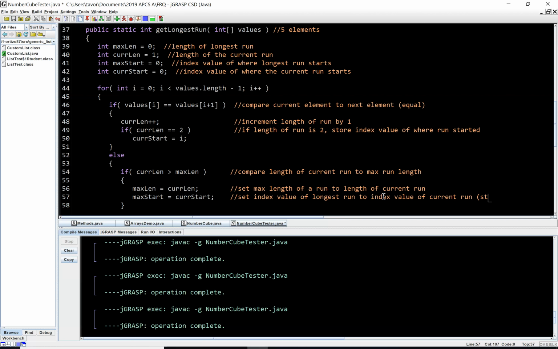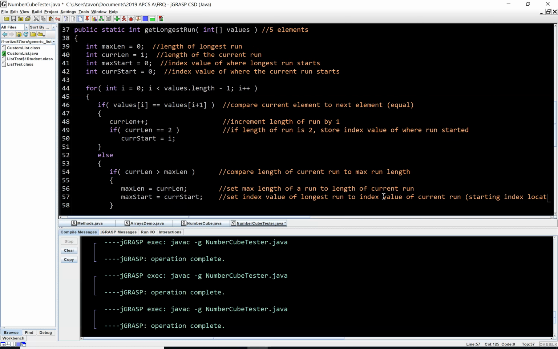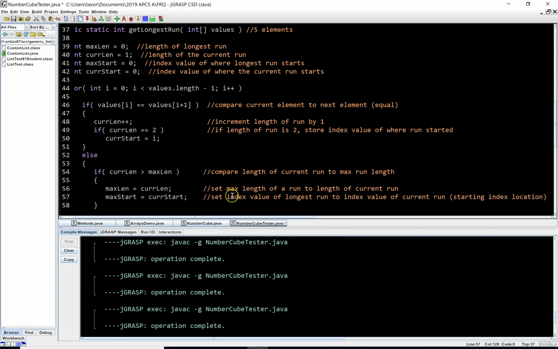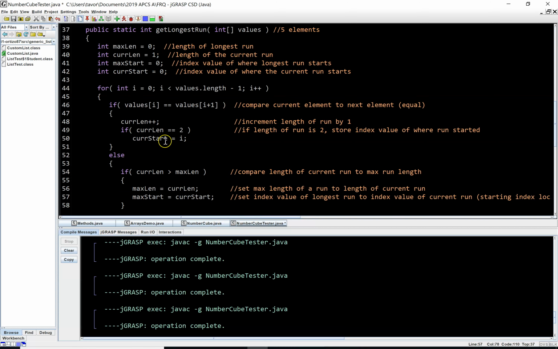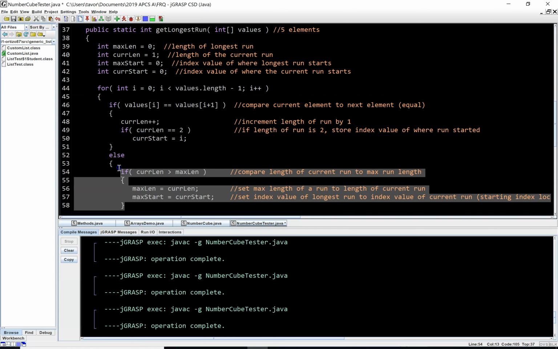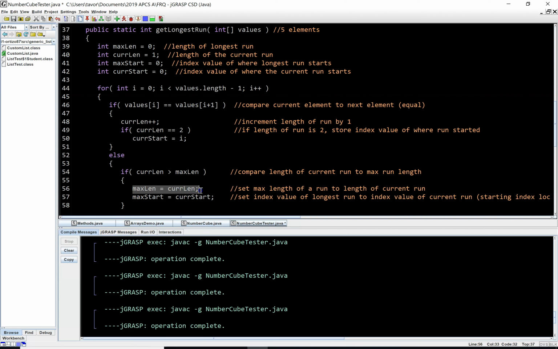And this talks about starting index value, starting index location. So set the index value of the longest run to the index value of the current run, which is given by this, right? Now, if this is not true, then you're not going to set this.